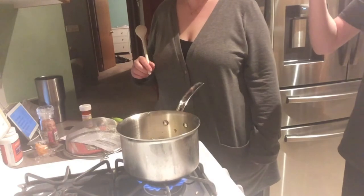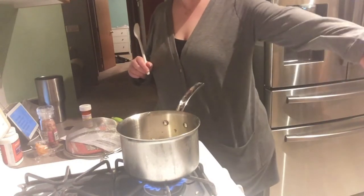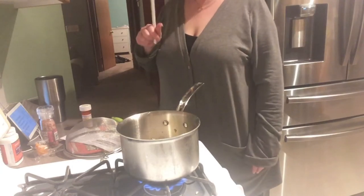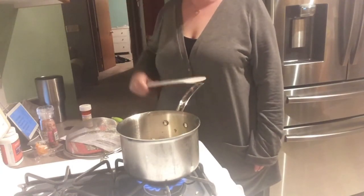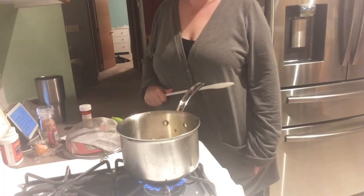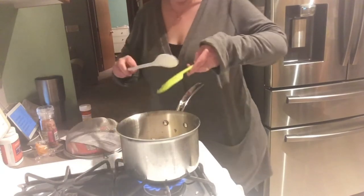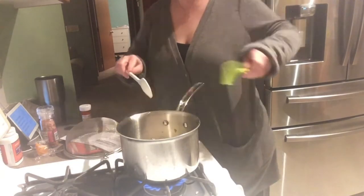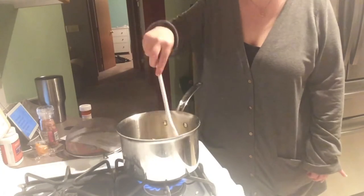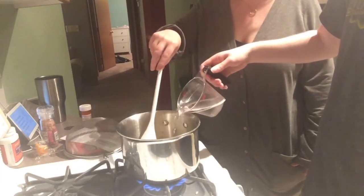Oh, I need a drink of that. No, we don't want your germs in there. Straw? Just pour. Mom, that's such a waste of filtered water. Come on, do this thing. I already have this turned on, so it's going to start heating up without you. I don't know how much. Half it. Pour it? Yeah. All of it? Yeah.